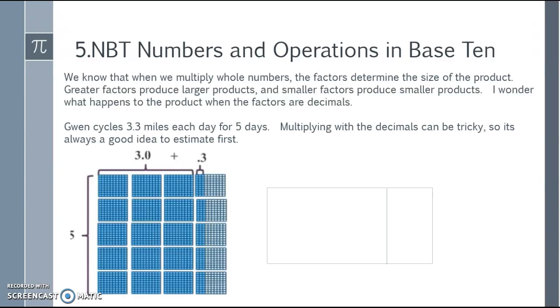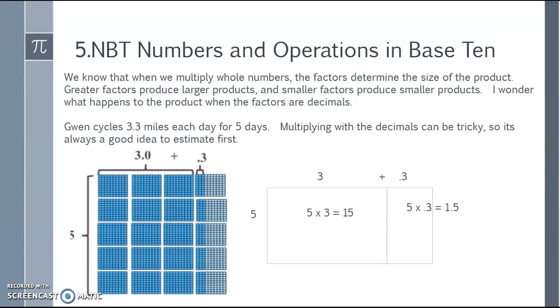Notice that this is set up just like when we did array models with whole number multiplication back in 4th grade. So the same ideas, the same models can be used over and over again as we filter through the different grade levels. Even when we get to Math 278, you'll see that when we reach algebra tiles, when we want to FOIL or use the distributive property.